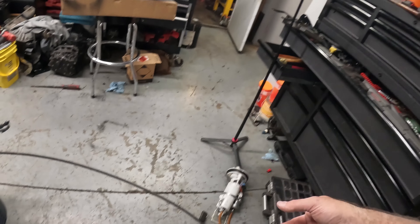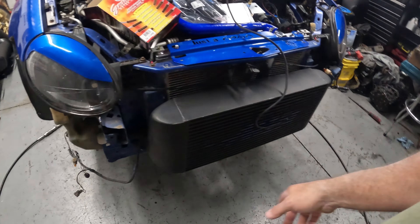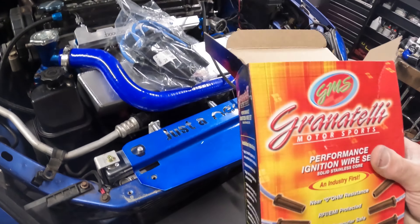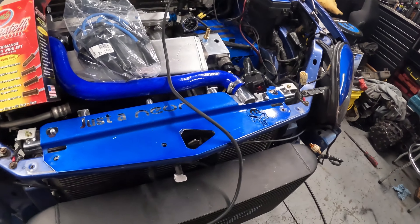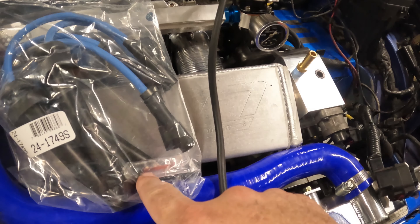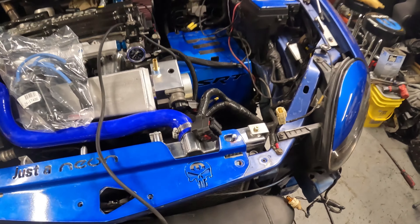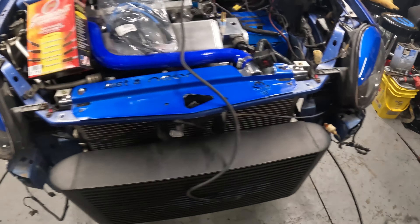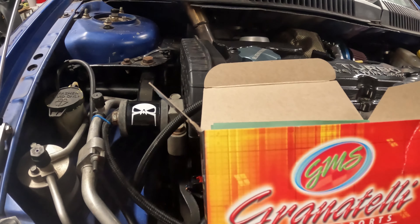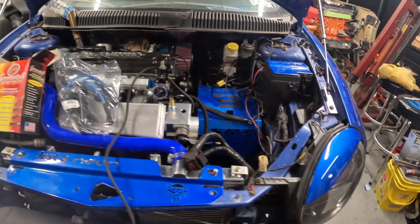We're going to test our fuel pump and I'll be running to get some flex fuel tomorrow so we can put some in a bucket. If it works, we can get everything installed, top off our coolant and go from there. I'm going to throw these wires in and see how they look. They always come with a little bit of electric grease - put a little bit on each end and then you can get them installed. We're going to do that, get the coil in, and I've got to get the wipers on yet. So here's the outside one - we have ground, and our positive is going to be the white stripe.